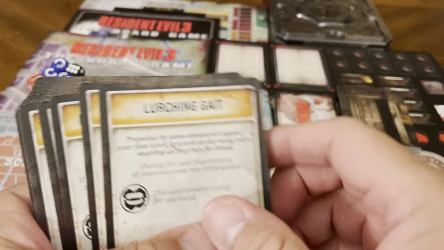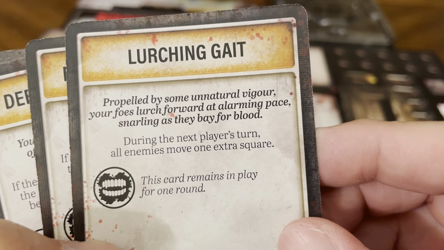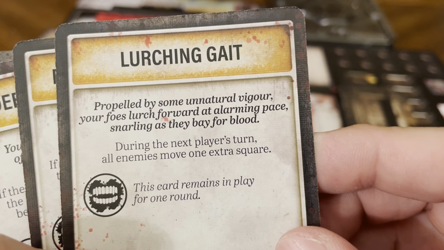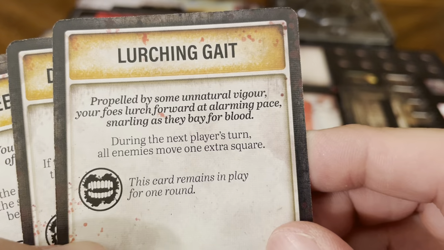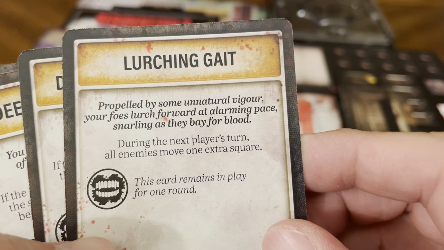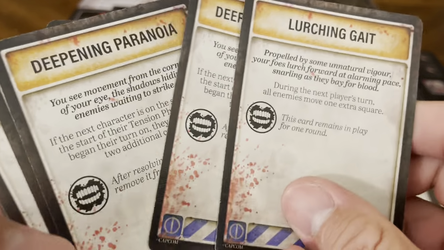I like that. All right, then we have Lurching Gate. Propelled by some unnatural vigor, your foes lurch forward at an alarming pace, snarling as they bay for blood. During the next player's turn, all enemies move 1 extra square. This card remains in play for 1 round. Okay, so this is the villain card, obviously.